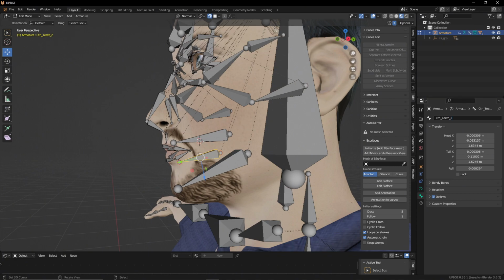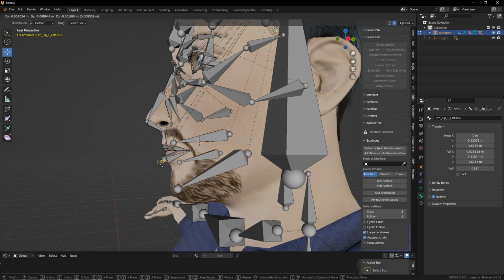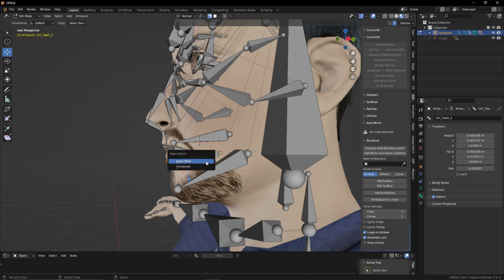Just like that. Now I want to take this one and Control P and keep offset on this. I'm going to select this one, and connect it to this. Control P and keep offset.